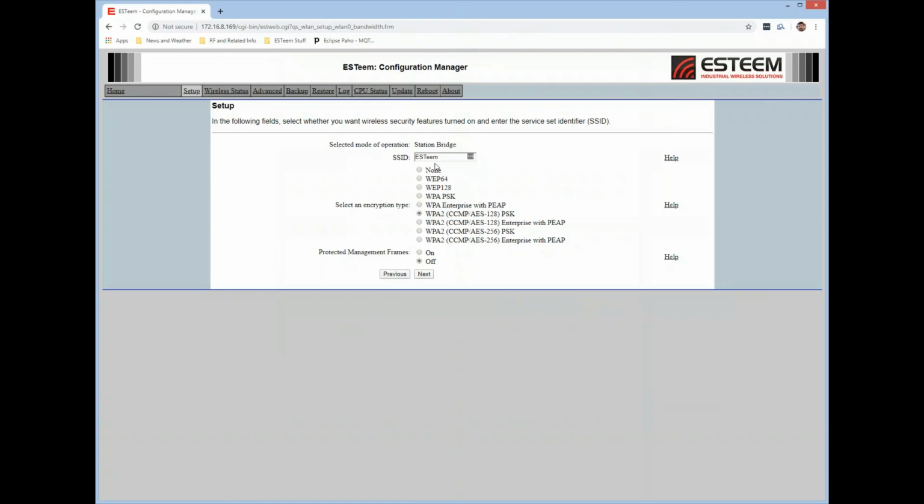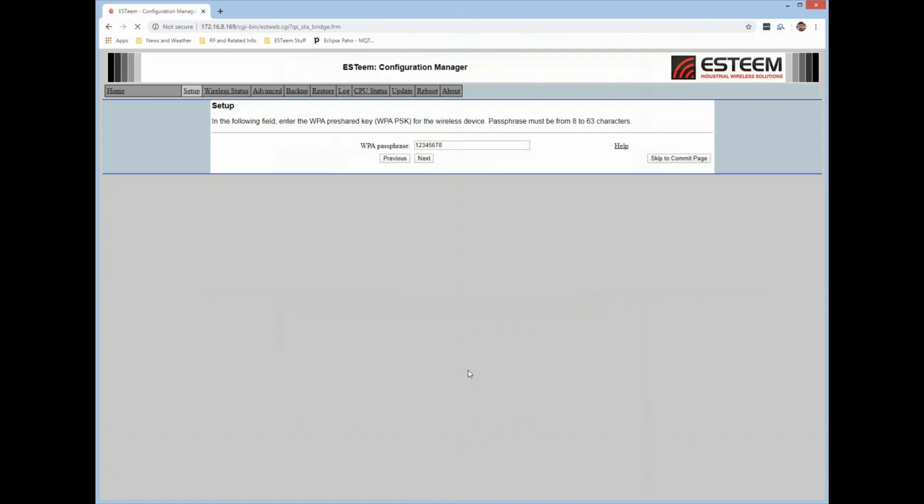So the key to this now is, again, we need the SSID, the encryption type. As we looked at before, we can go everything from none all the way to 256 AES with enterprise mode and protected management frames. We just need to match the settings that were set in the access point side. That's the critical nature of this. So once we've done that, depending upon which level we select, we may be putting in a passphrase, putting in information as far as the radio server for enterprise mode, or putting in different settings depending upon the actual encryption level we put in.